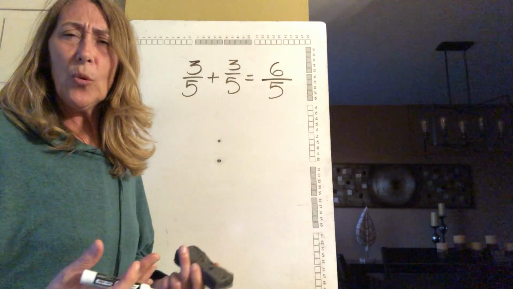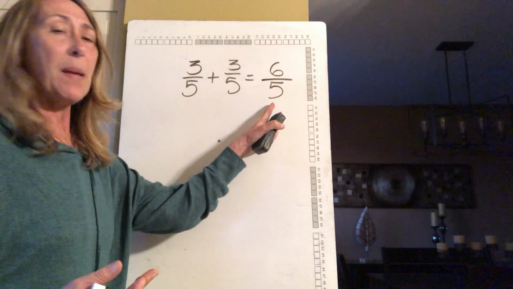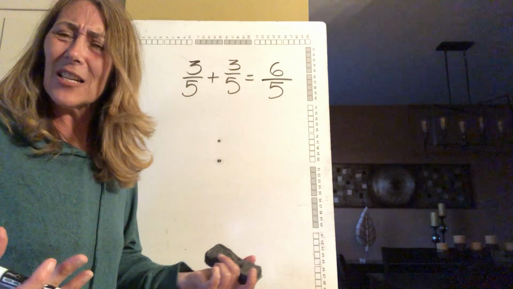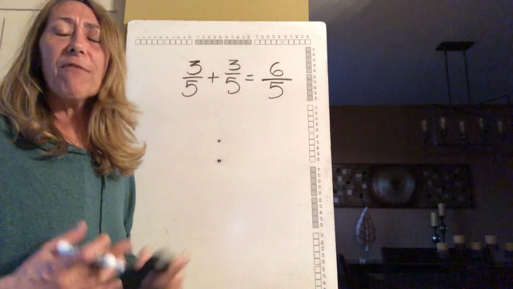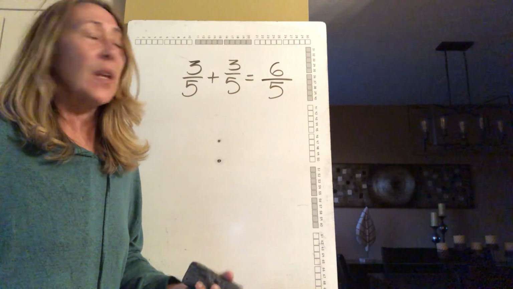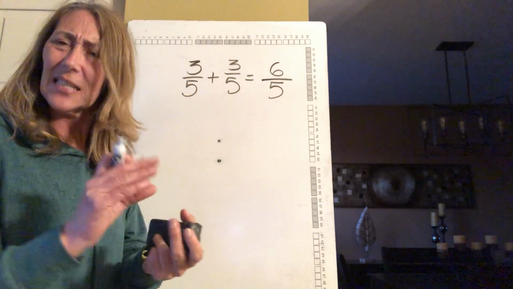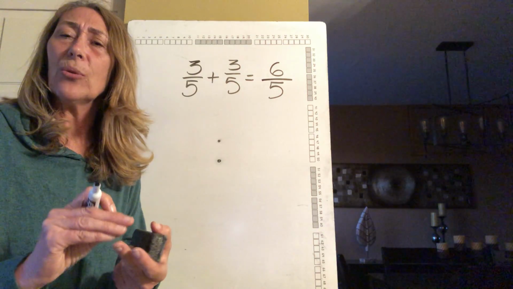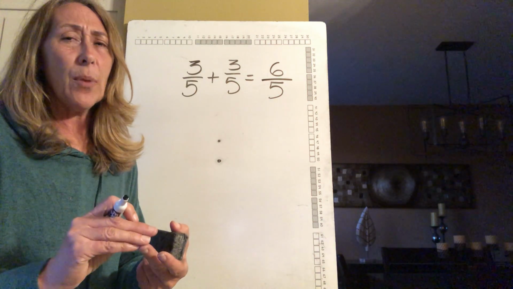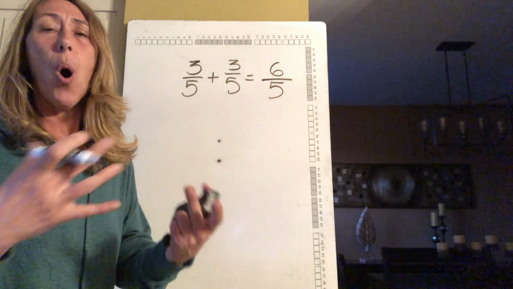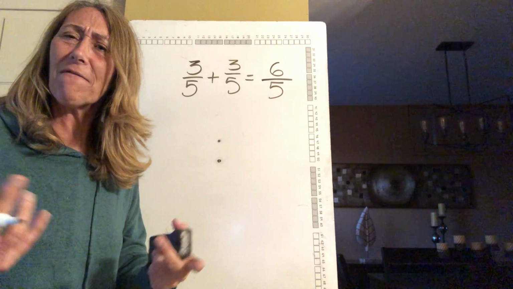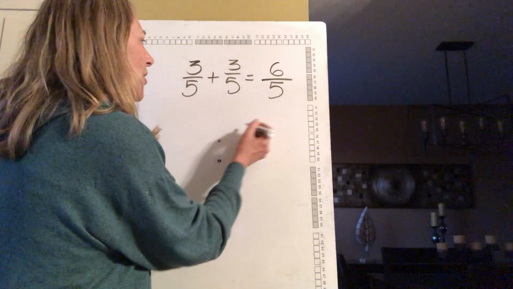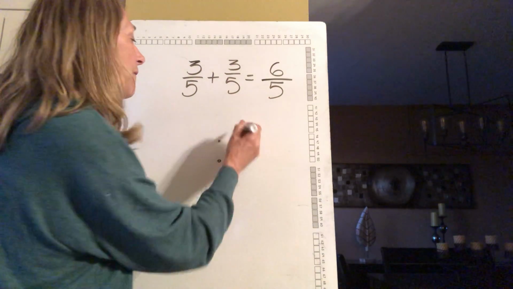Whenever my top numerator is larger than my bottom denominator, that tells me I have more pieces than I need to make a whole. That's called a fraction greater than a whole. So now I take that and I simplify it, or I put it into a mixed number. A mixed number means it's a whole number, so I can make some wholes out of this and have fractional pieces. So I can do that as a picture first.